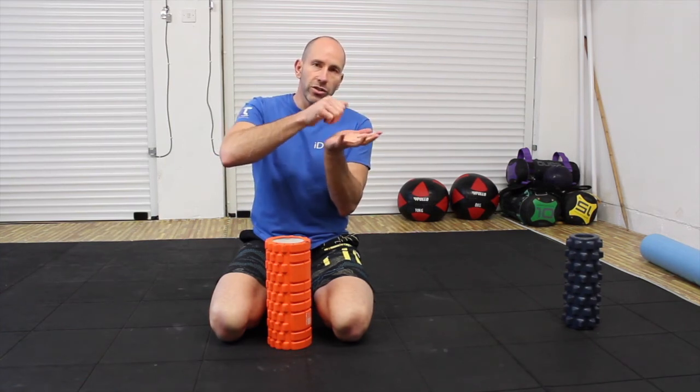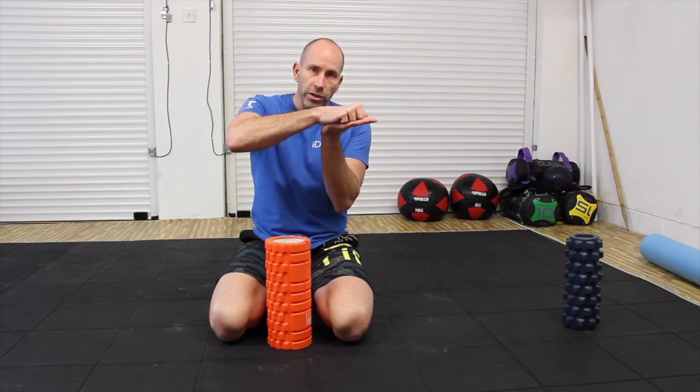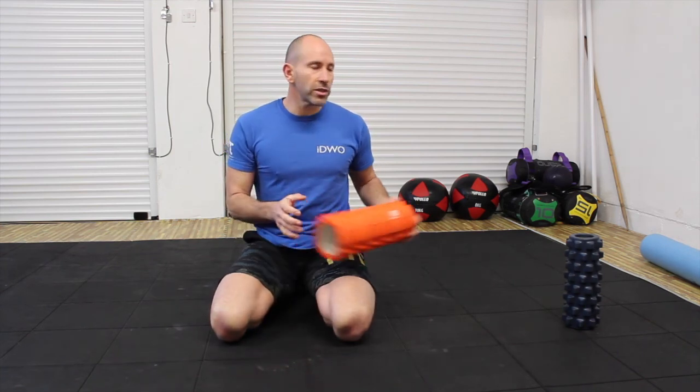move over each other nicely, because occasionally as you start to work muscles, you're going to get the muscle going from a nice long muscle belly and it's going to start to shorten slightly, so then it's going to potentially cause a little bit of friction, a bit of stickiness as it tries to move across the other muscles. So the foam rollers, and the stretching, help you to elongate those muscles back to their pre-exercise length. Foam rollering is going to help to get you back into the pool and back into the gym and training that much faster.